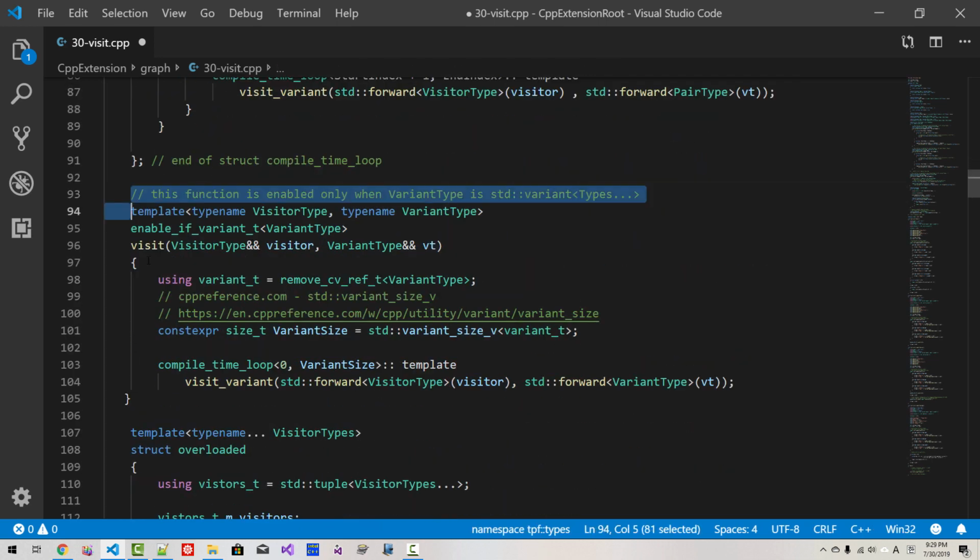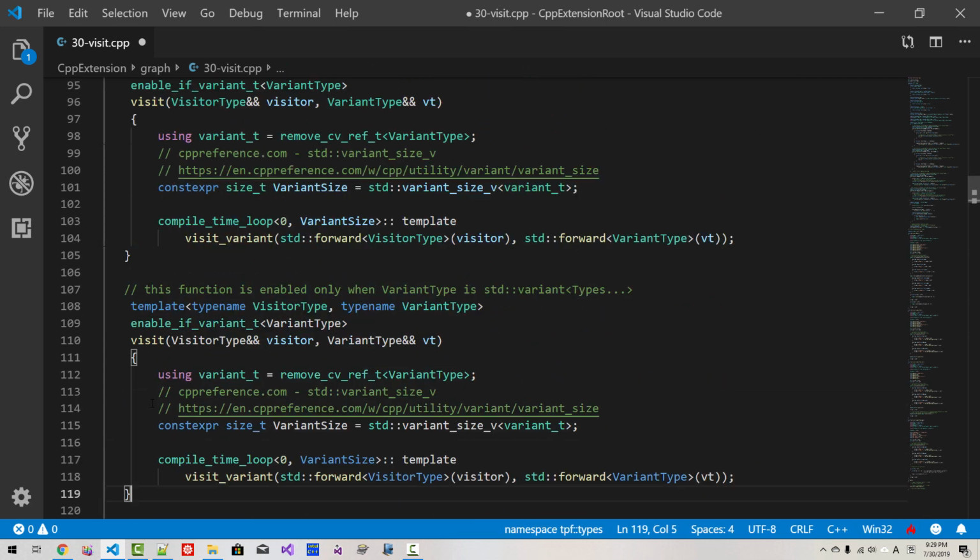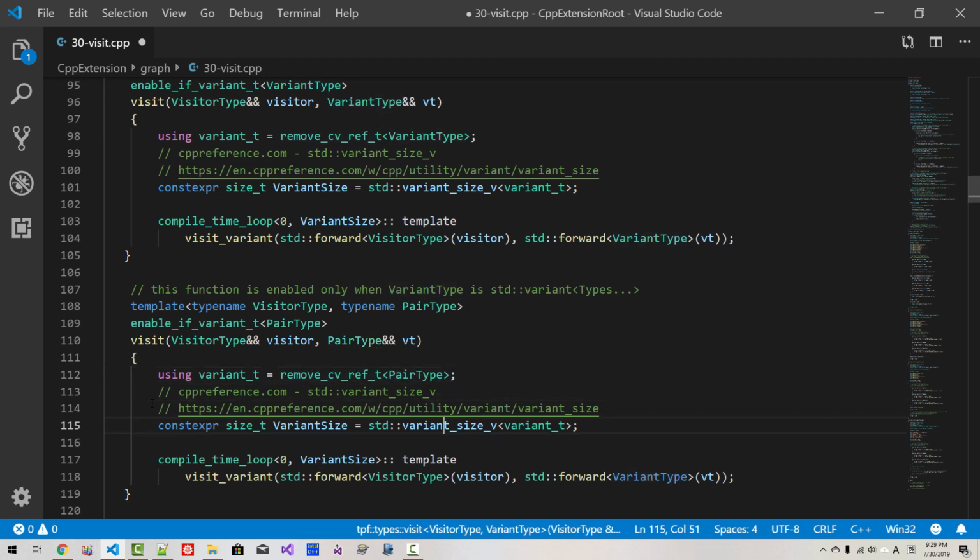And I also copy this function. Copy, paste it. Now I modify it to pair type, and pair type. It should be pair.